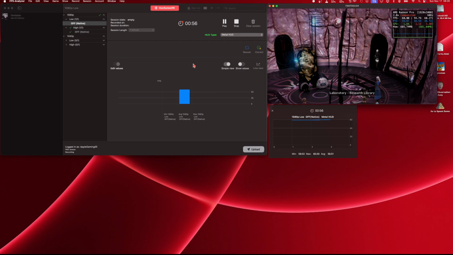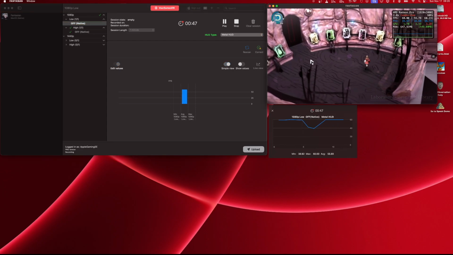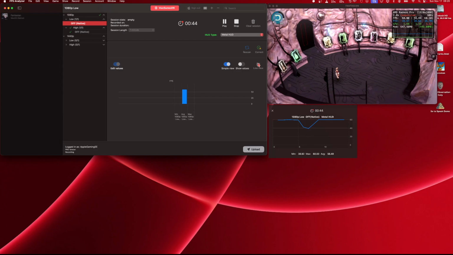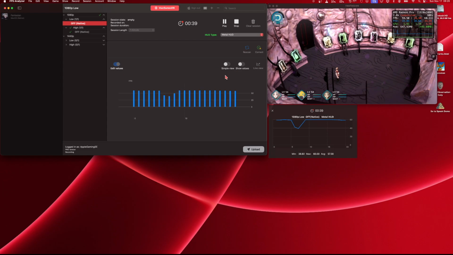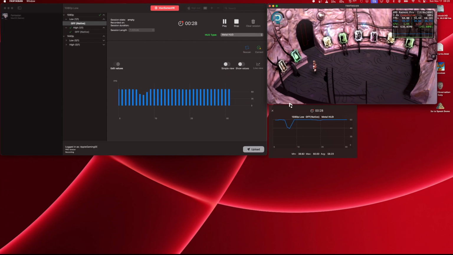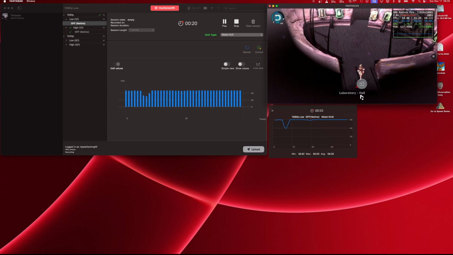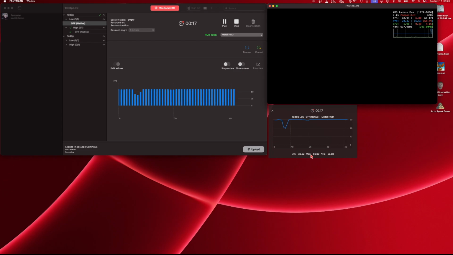Oh, look, it stays in bar graph. Interesting. Let's go back to line view. Because you could have line view down here, but then you have bar graph over here. Yeah, you didn't switch the view in the FPS Analyzer. I'm guessing it doesn't change while, or do you have to change out of? Okay. Yeah, I can't switch it back to line view. Yeah, it's disabled during the recording. During the recording, okay, that's fine. But for demonstration purposes, you can have the bar graph up and the line graph down here if you want. Okay. And you can also see min, max, and average values down in the plotting window. Right. In real time.